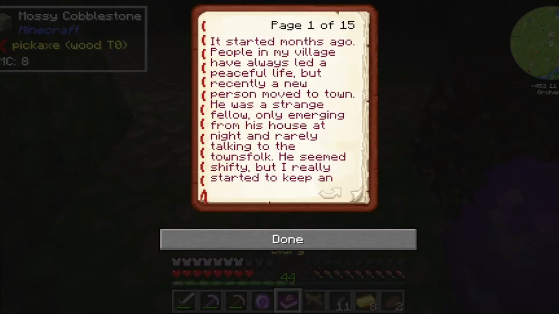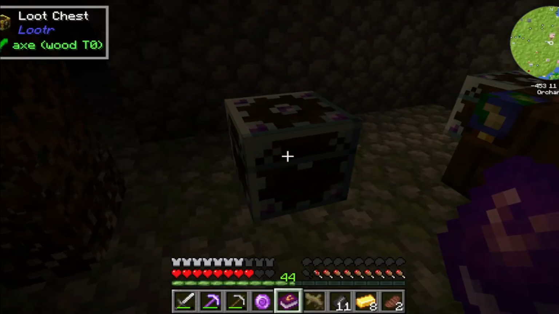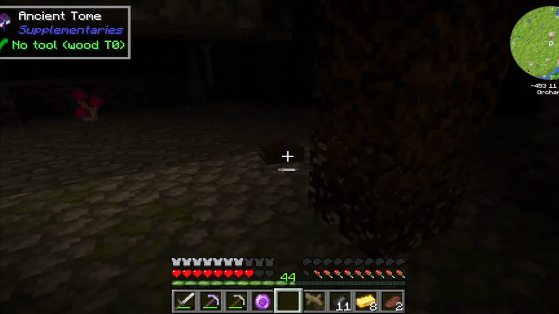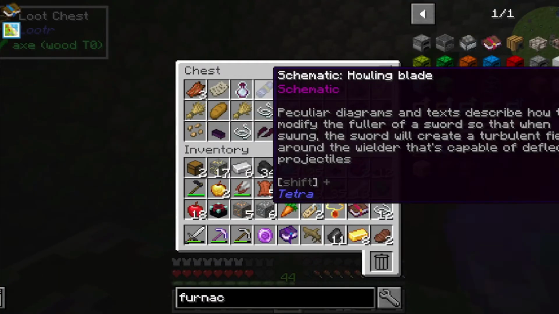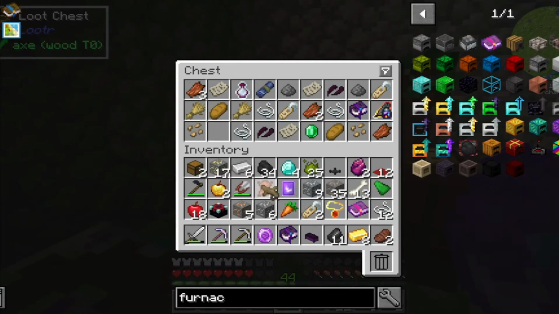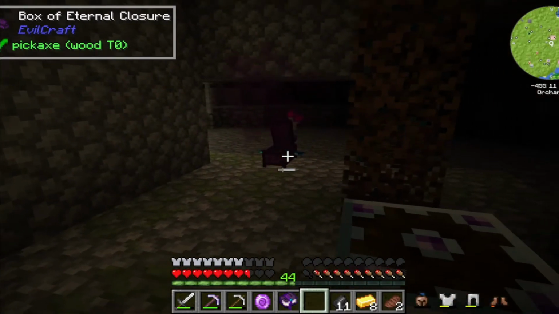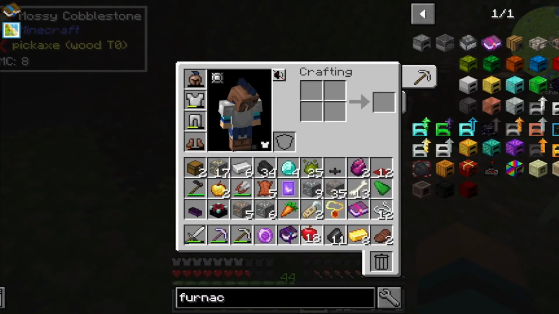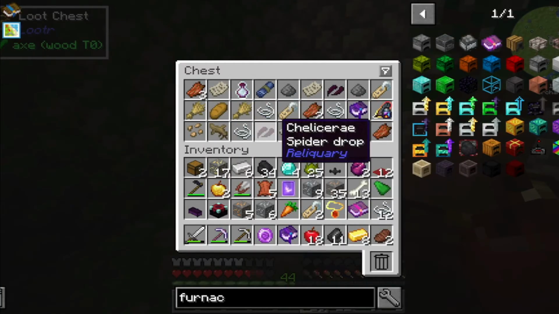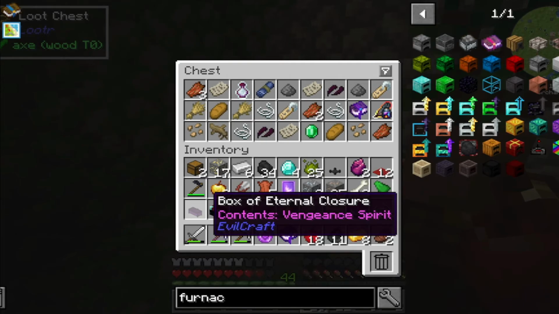Hi. Hi. I found a vampire diary. Nice. Oh, I can just put that down. Okay. No, my crop. I found you a purple coffin. Wait, never mind. No, close. What was that? Don't open that. Okay, I'm gonna keep that in my inventory and never open that again. Is it the portal box? Box of eternal closure. Contents, vengeance spirit.